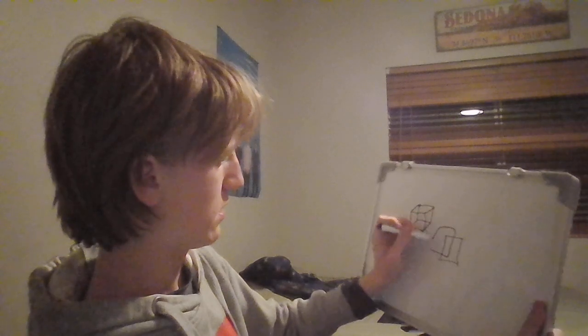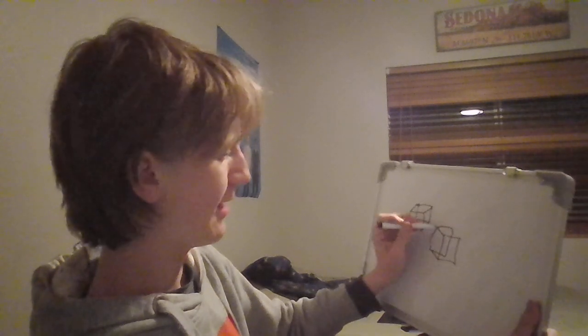So how do you ascend one dimension? You just double the object and connect the corners. That works with other things too. One dimension, that's a line, and then you just double two lines and connect the corners. It makes a square. So the logic follows. How do you make a four-dimensional cube? You double a cube and then connect the corners.